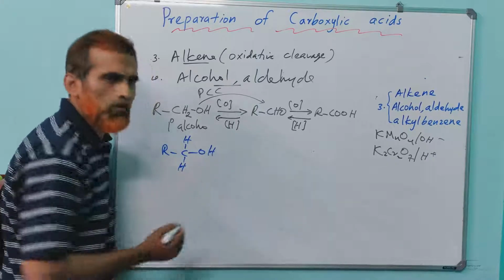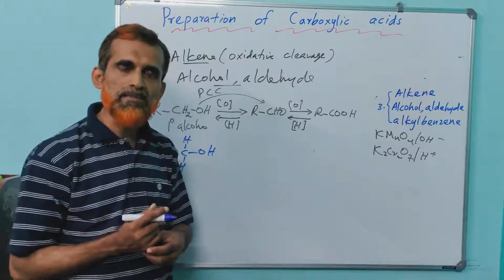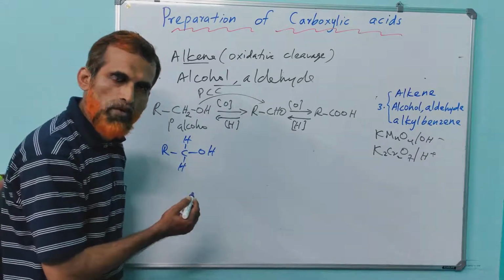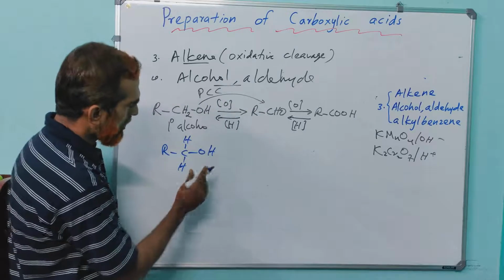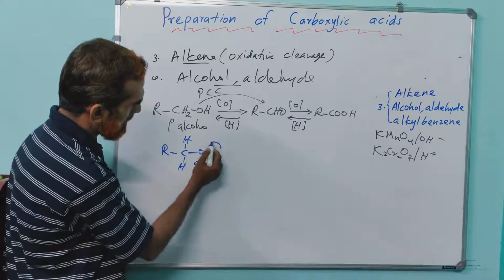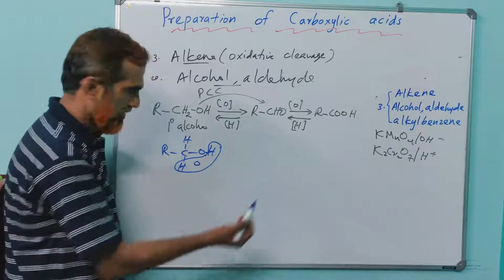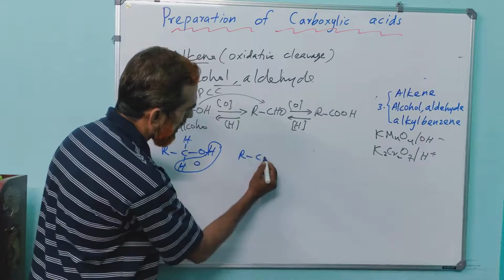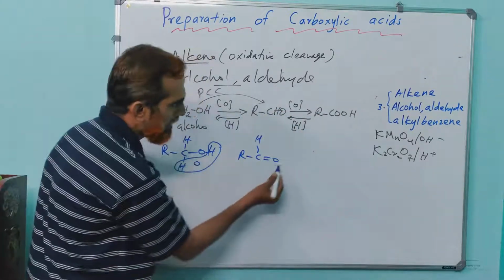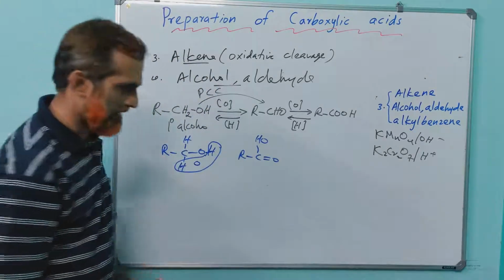As I said earlier, whenever you see an organic reaction, you should look into how the reaction has taken place, so that you understand the reaction. So you know that oxidation is addition of oxygen or removal of hydrogen. So when you are adding oxygen, what happens is that water is removed. Oxygen is removed in the form of water. So it becomes what now? RCHO. So this is aldehyde. On further oxidation, what happens? It is simply adding an oxygen here and this H becomes OH. That's all. It's becoming acid.